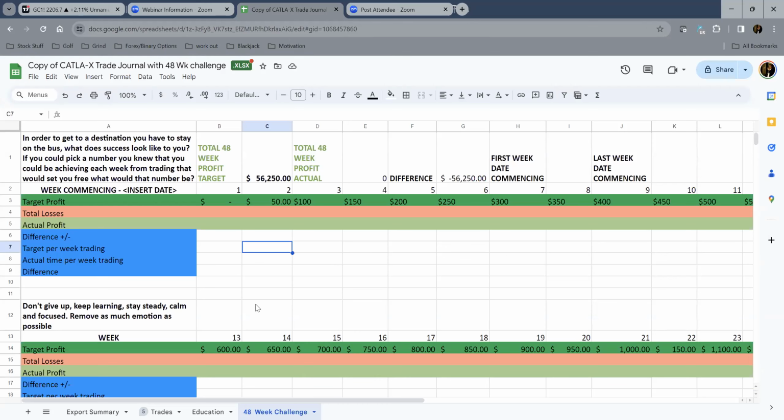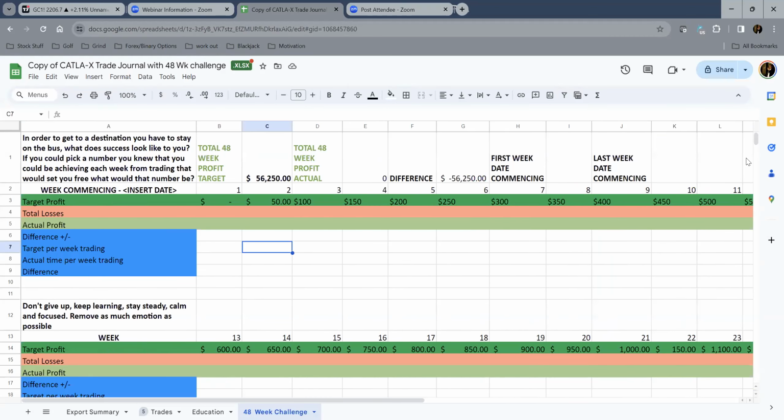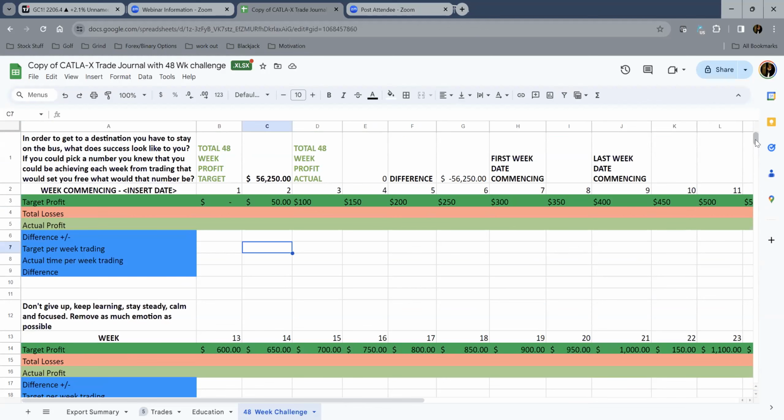Okay. So obviously we're going to be together in close quarters for the next month. And this is something that we're going to be tracking, and I'm constantly going to be updating and encouraging you all to do and posting inside of the CalaX VIP group as well, because once the CalaX VIP trade room commences, this is what we will be following. This is our blueprint. This is what is going to hold us accountable.